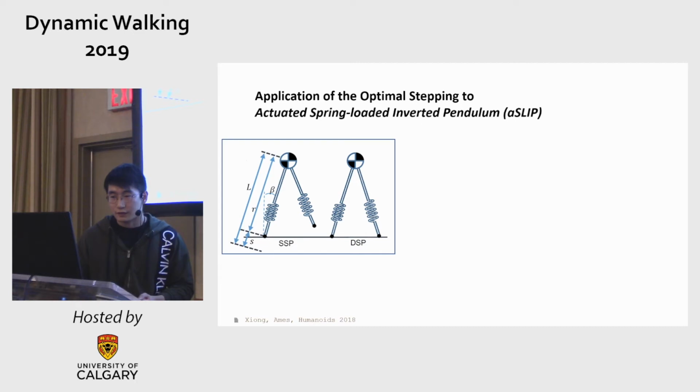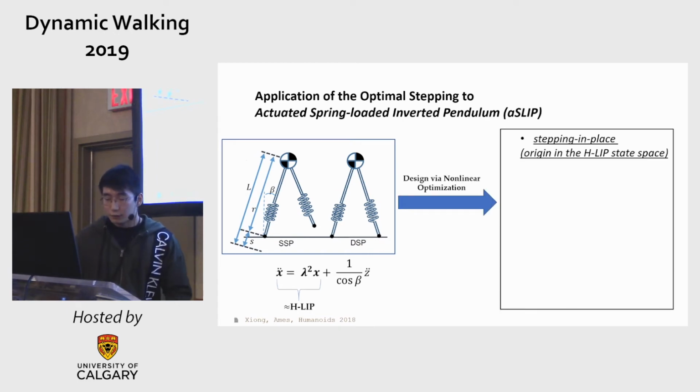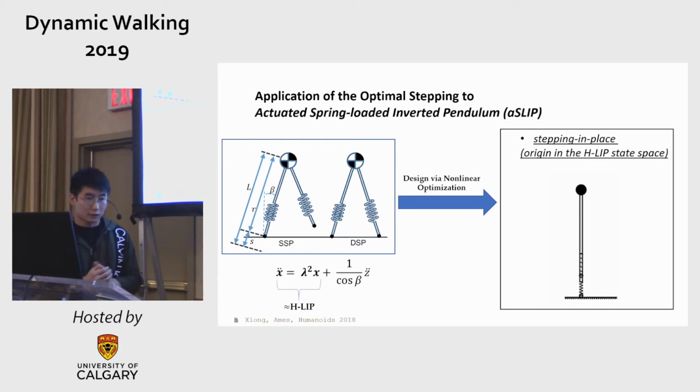which is the actuated spring-loaded inverted pendulum model. This is a SLIP model with actuation. The actuation is changing the leg length, which is in series with the springs. And the reason we can think about using it is, for example, looking at the dynamics in the single support. It's exactly the linear inverted pendulum dynamics plus some remainder term. And we want to create a behavior that behaves like the linear inverted pendulum model I proposed, right? So the behavior is having this kind of periodical behavior.